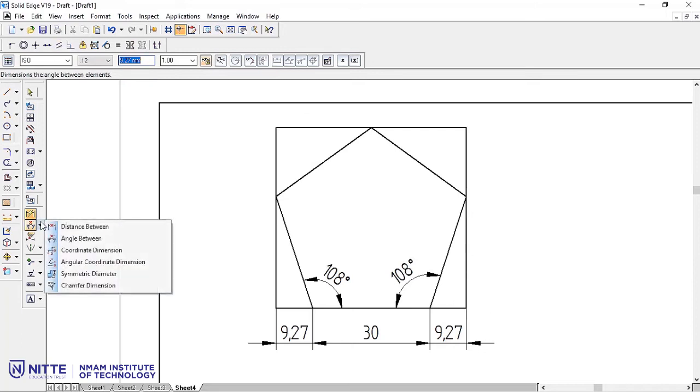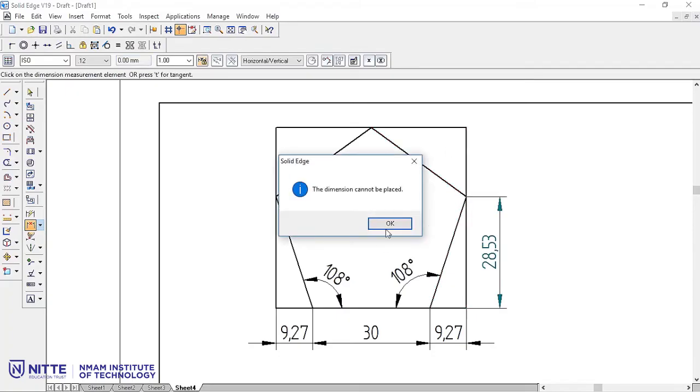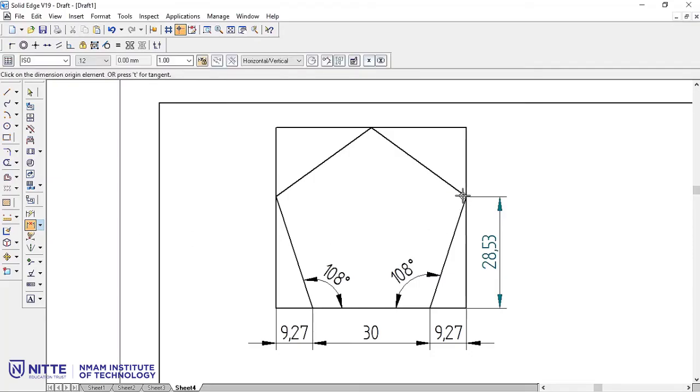Let's start out with the distance from this point to this end point, which is one distance, and from this end point to this point, that will be one more.